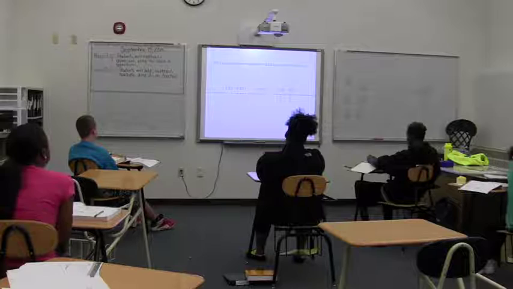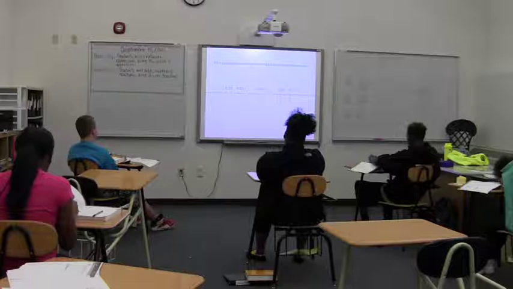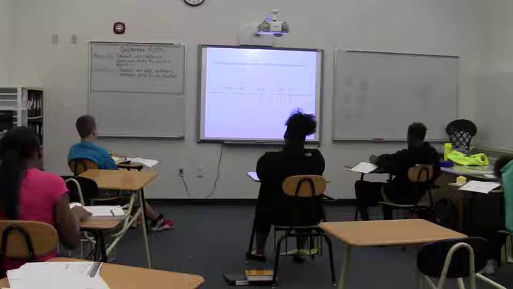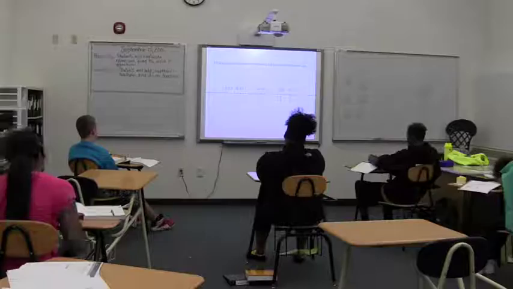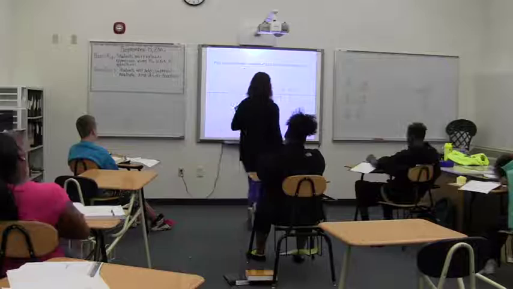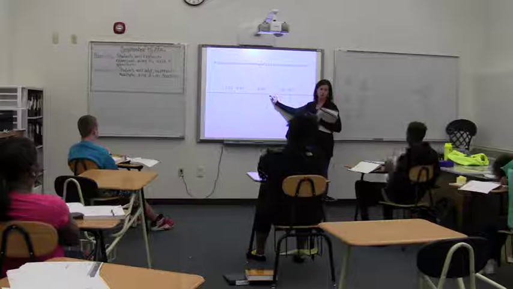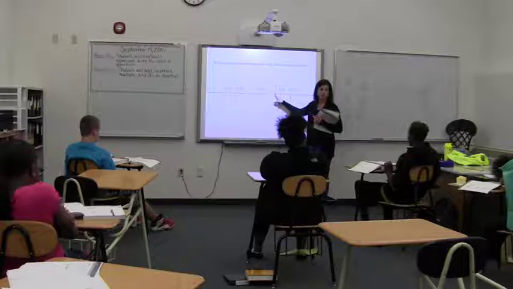Where would we put this on the number line? This is the one that we kept the same, so when we rounded it, we put 0.64. Where would we put 0.64 on our number line? Probably between 0.67. Yeah, between 0.50 and 0.67. Which one would it be closer to, though? 0.67. Yeah, so we'd probably put it like right about here. Okay? If we were putting 0.64 on the number line, we would put it probably about right here. Okay?